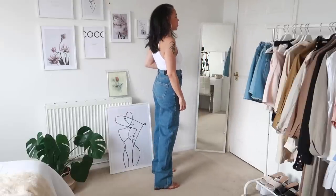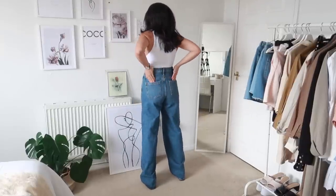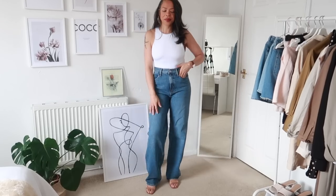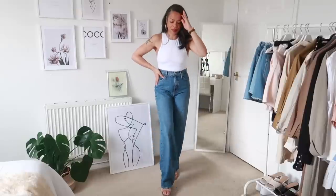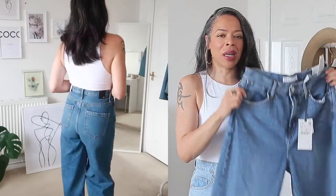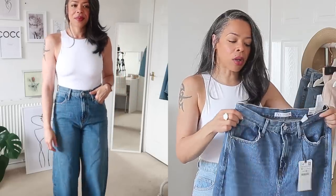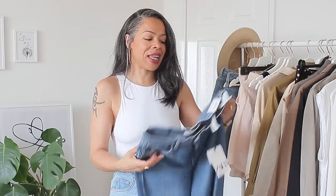First, they are very very long — though that can be adjusted. But I don't like the position of the back pockets; I find they don't flatter my bum at all. They're also extremely high waisted. The models on the website are quite slim so the jeans look like they're hanging slightly, but if I tried to let them hang more I'd be dragging the floor. Not my favorite — I do like the denim itself, it doesn't stretch and feels really nice, but the wide leg ones feel a bit thicker. Not a big fan of the fit on these.